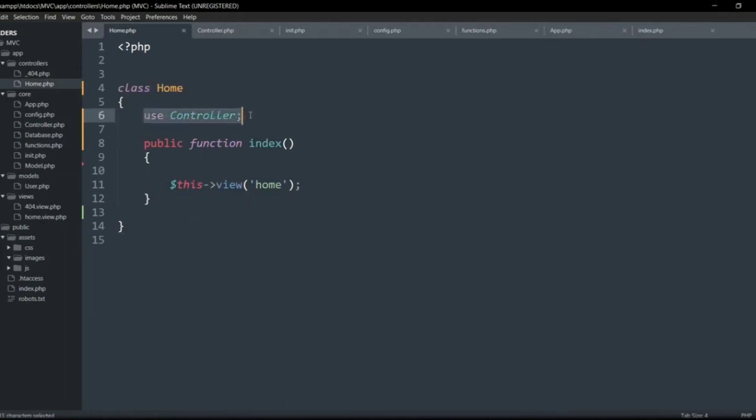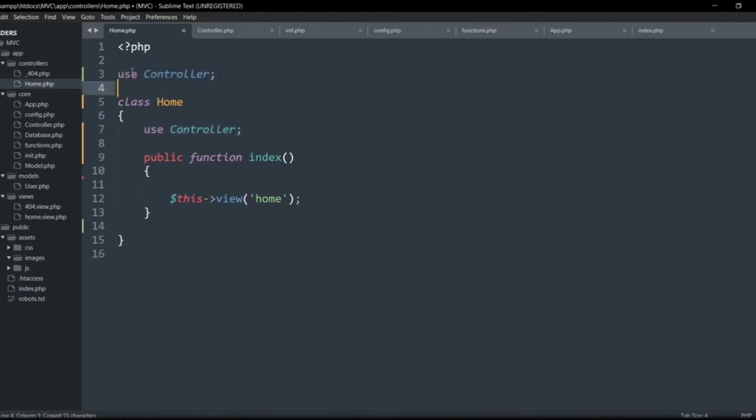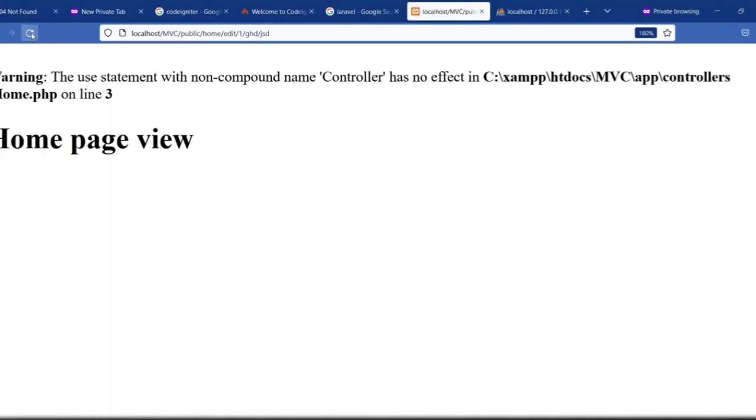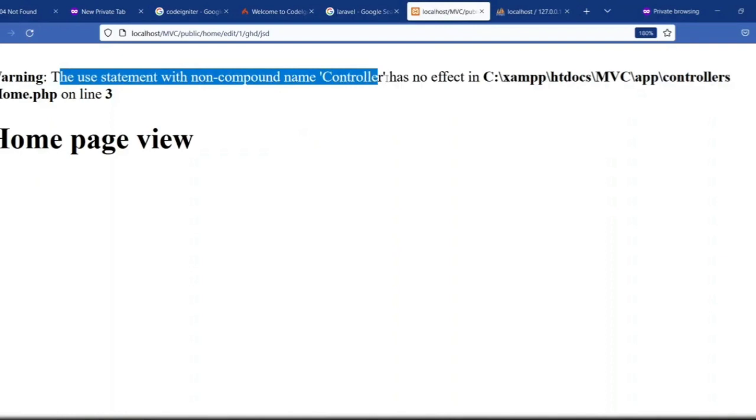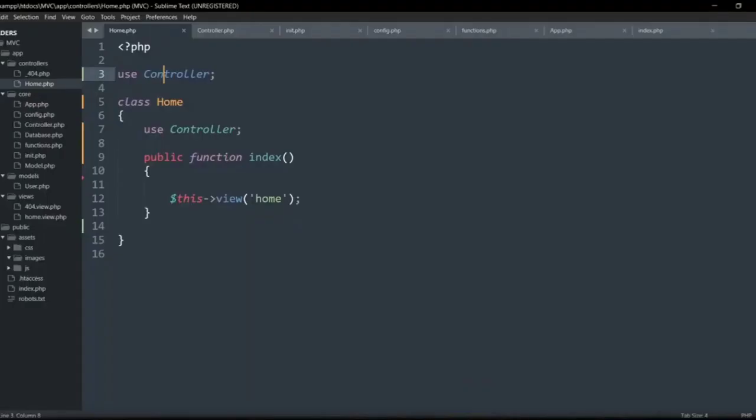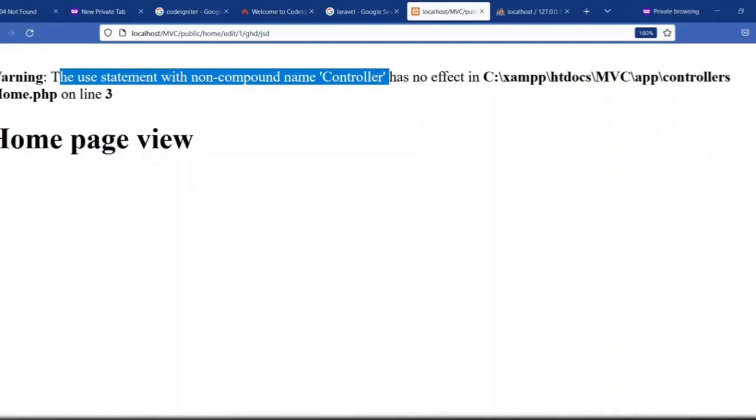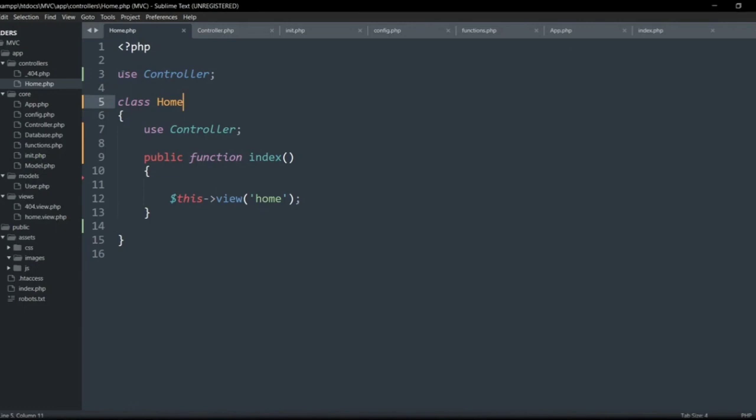All right, so let me explain one more thing. The use that you see, sometimes you're going to see this use being put here, like so, right? This will work just fine as well. The use statement, non-compound name controller has no effect. Yeah, I know it has no effect. Okay, so this is for namespaces. This is for traits. So it may look similar sometimes, but they're very different.